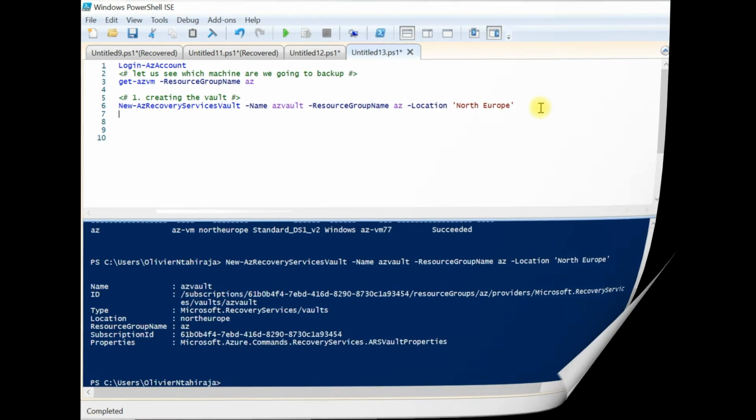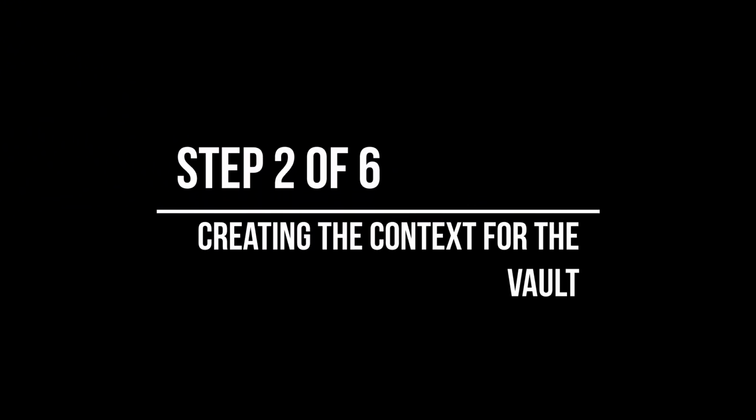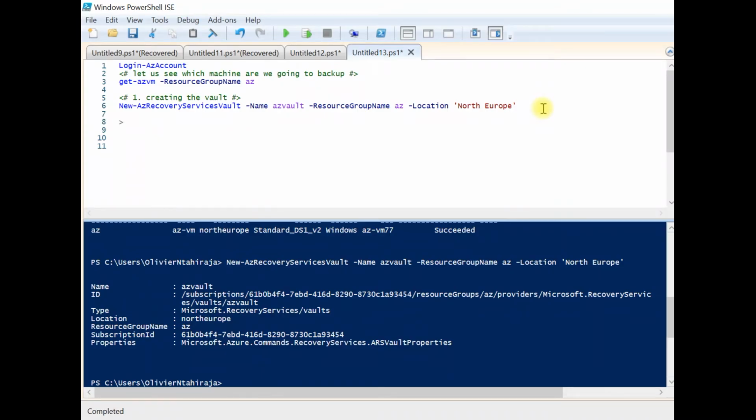So the second thing that you're going to do, we need to create the context for our vault.